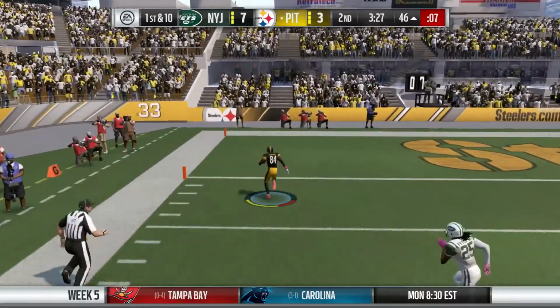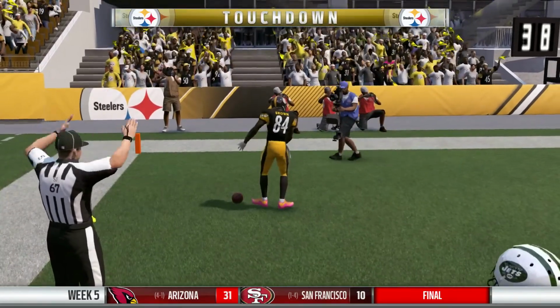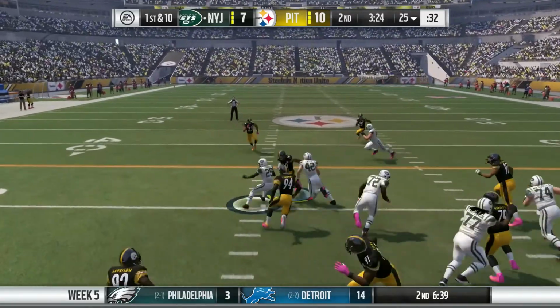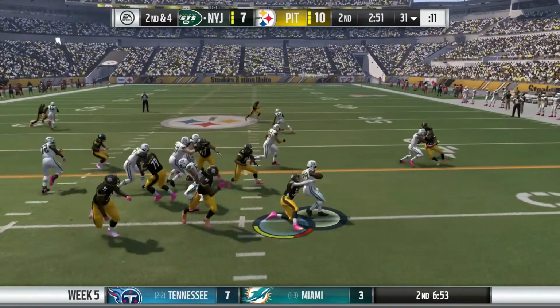We adjusted the route. The safety was playing close up, left Antonio Brown out there one-on-one, and you know we're going to take advantage of that situation. We get in for 6. It is now 10-7, and the Jets are continuing to run the ball, having success.